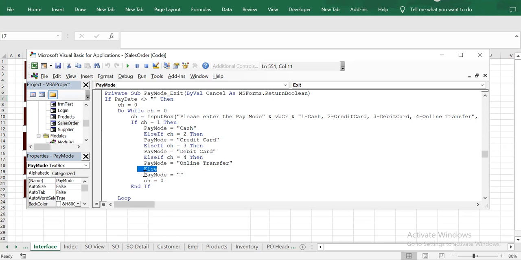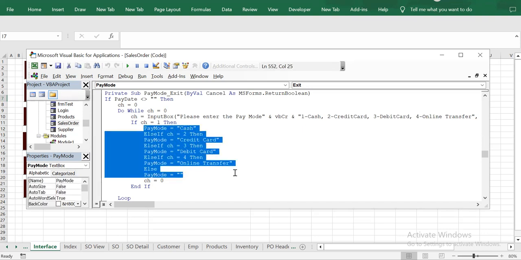So what is it doing? It is making the pay mode blank and putting CH equal to 0, right? So the value is 0, which means keep on asking him. It will not let you out of this without giving a valid one of these 4 choices. Right? So this is the interesting thing.